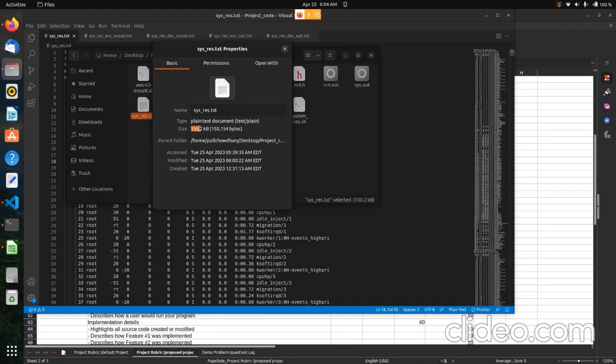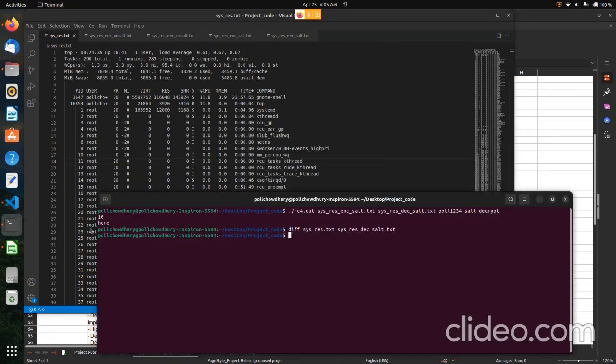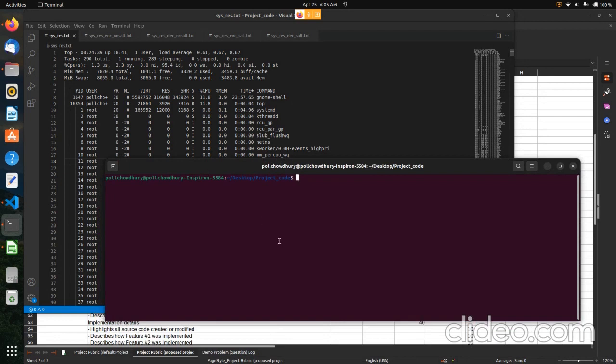So now I will start demoing my encryption algorithm. To start, I'll open my terminal, clear it, and then first I will compile the main.cpp file. My entire code is in main.cpp. If I do an ls, in this folder I have a main.cpp file. So I'll first compile this. This is the code where I did the actual implementation.